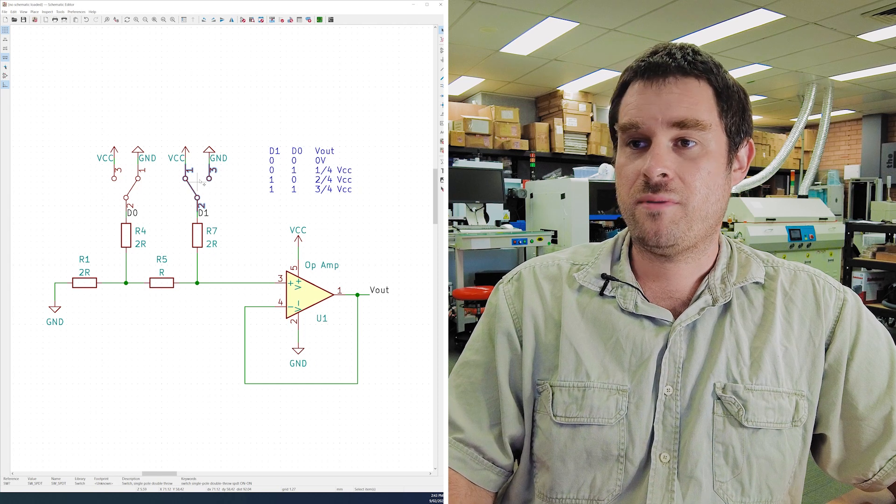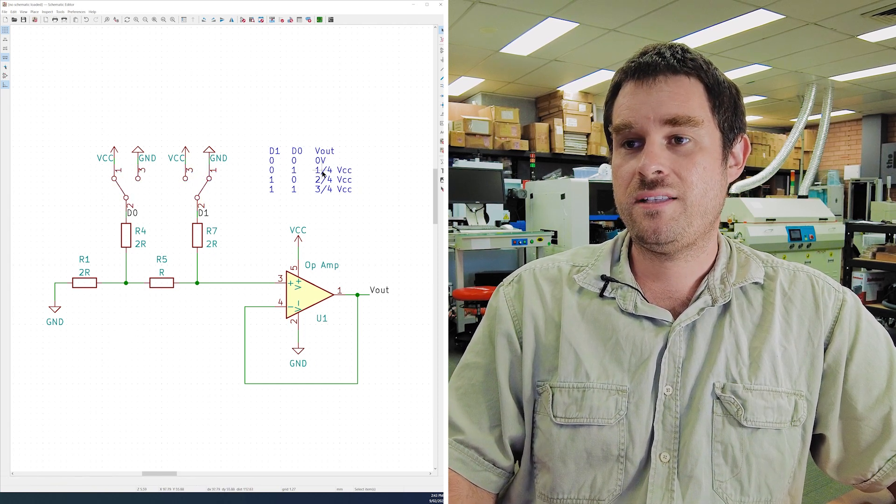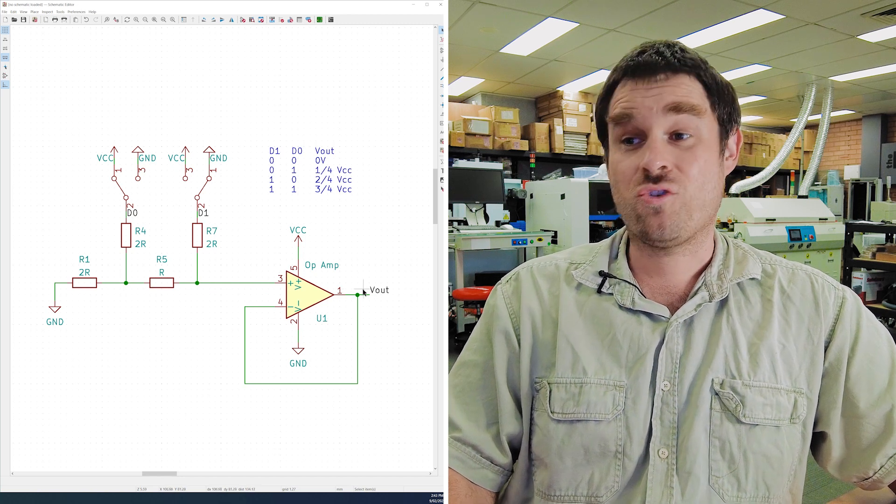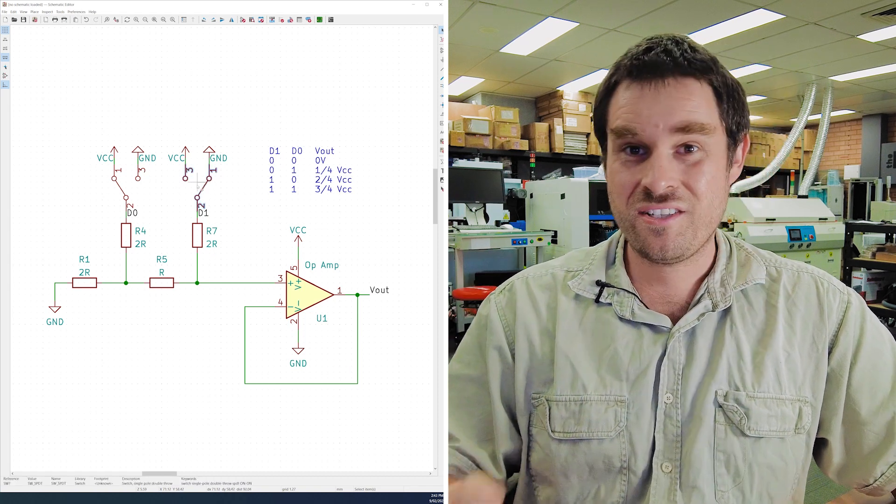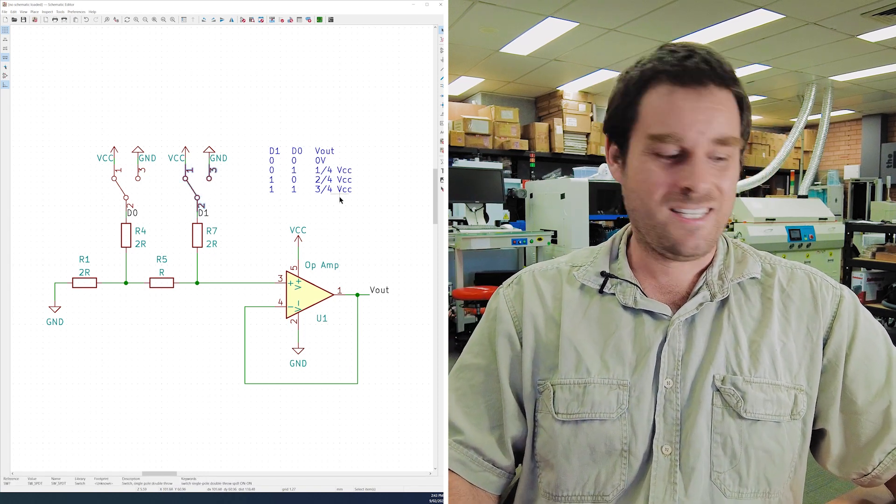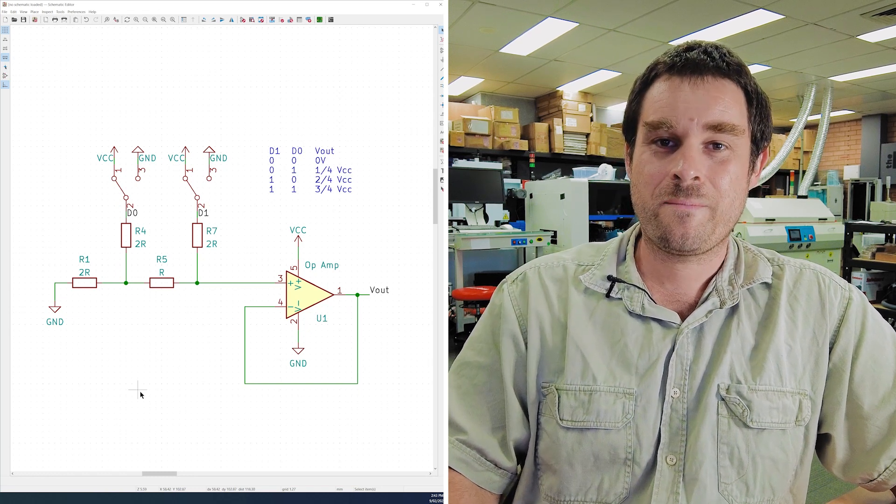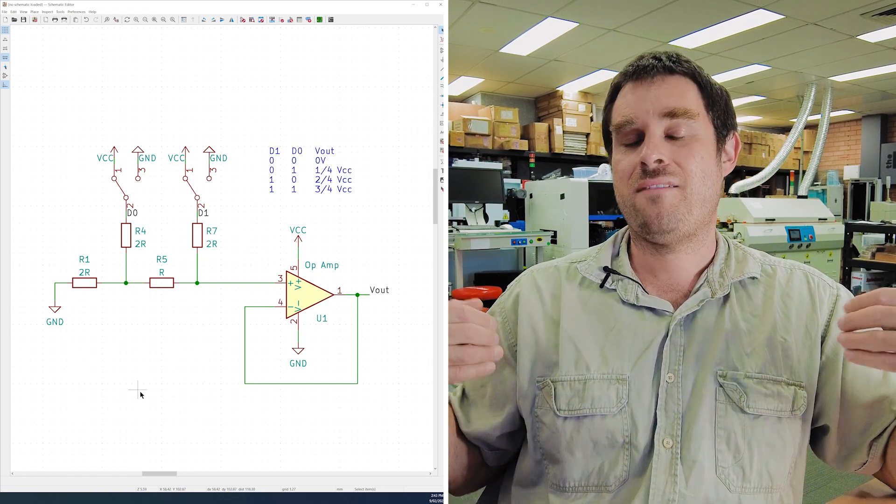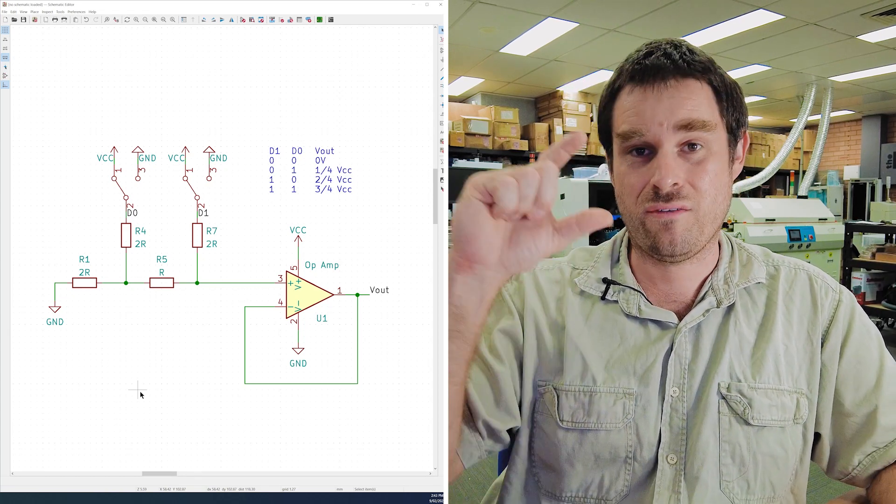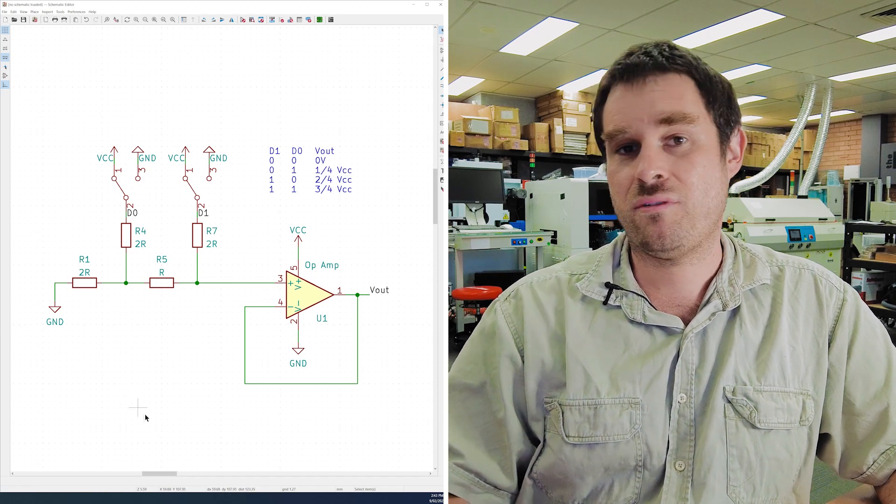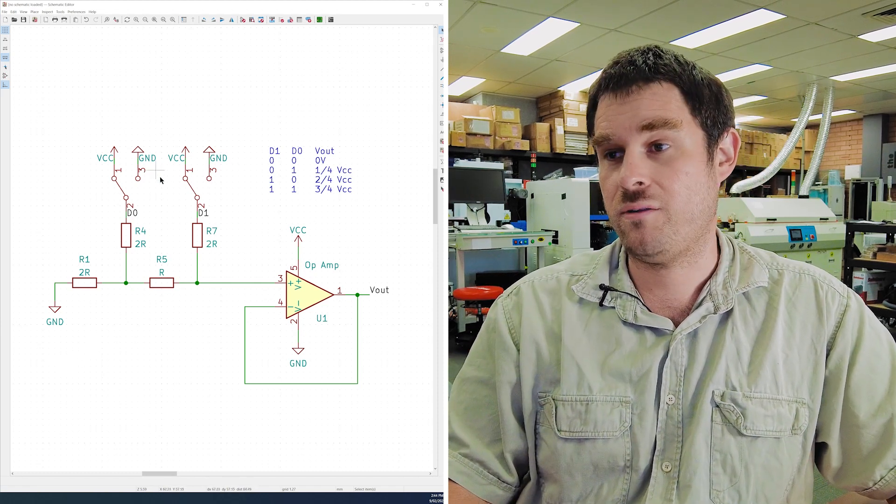So in this arrangement, we have this output here where the output voltage outside this op-amp buffer is just half of VCC. The more complicated arrangement might be if this one is grounded and this one goes to VCC, we end up having a quarter of VCC on the Vout pin here. I'll leave you to think about that and convince yourself it's correct. And lastly, if they're both on VCC, we end up with three quarters of VCC. So this is basically just binary counting where each step in our binary number gives us an extra quarter of the VCC at the output of our op-amp. So this is a 2-bit digital to analog converter.